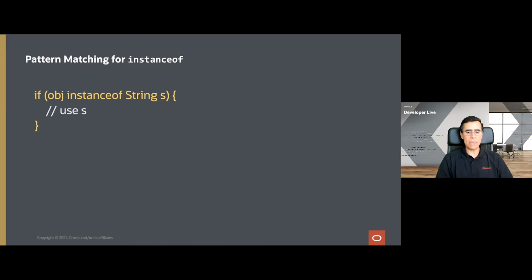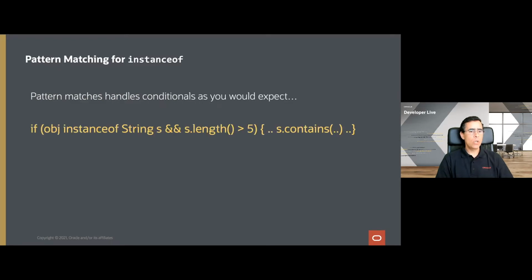of the if statement. If there is an else part on the conditional, the new variable is not in scope in the else part. Even with more advanced conditionals, the scope of the variable behaves as you would expect. For example, when using AND in the conditional, since the second part of the statement is only evaluated if the first part is true, s is in scope for the second part of the condition and in the brackets for that branch.